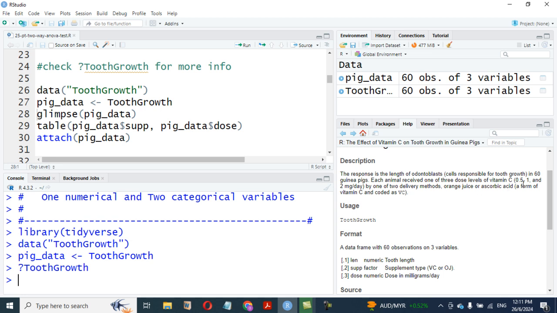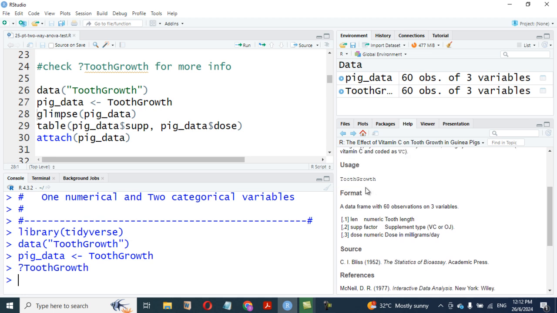So that is the dose. We have three levels, 0.5, 1, and 2, of vitamin C. And we have one of two delivery methods, that is supplements, orange juice or ascorbic acid, a form of vitamin C, coded as VC. This is called the supplement.